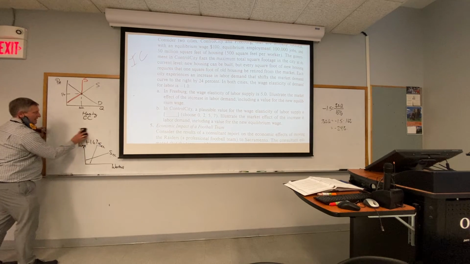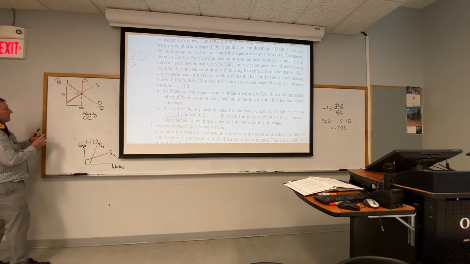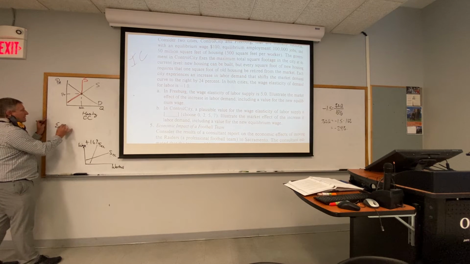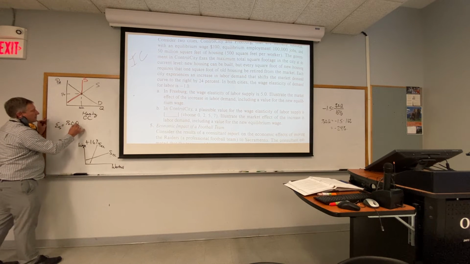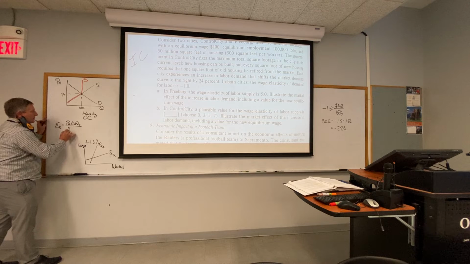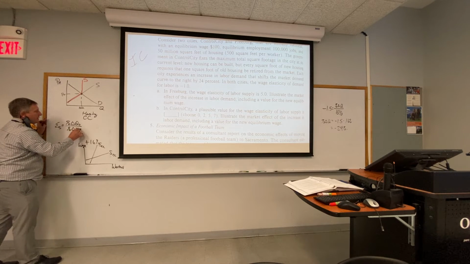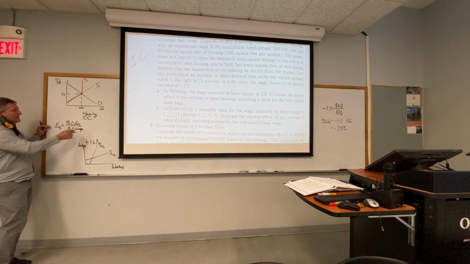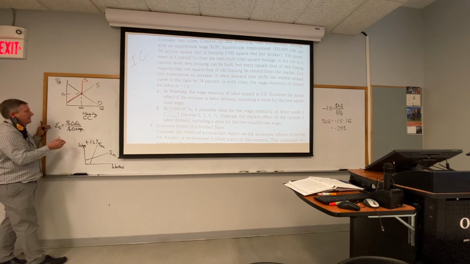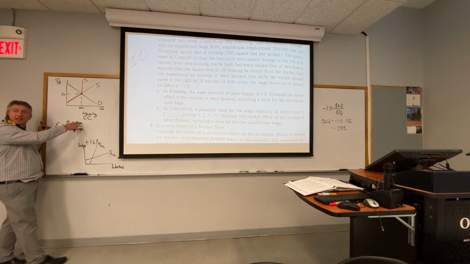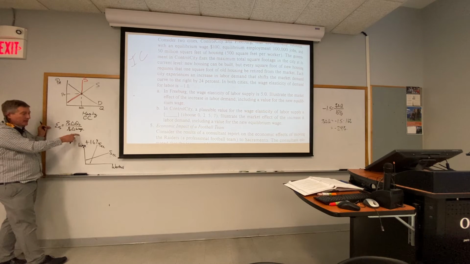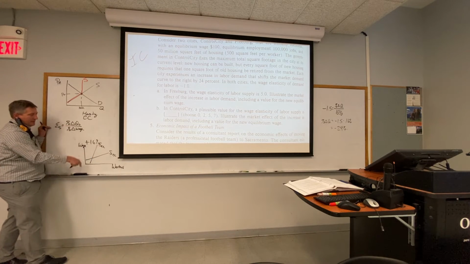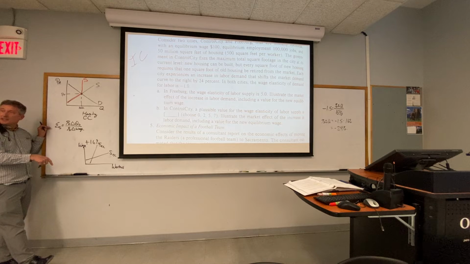7 is steeper, so let's go back to our elasticity of supply formula. Percentage change in quantity supplied over the percentage change in the wage, right? That's our basic formula. And so if this is a big number like a 7, the upstairs is a lot bigger than the downstairs. So is that the flatter one or the steeper one?